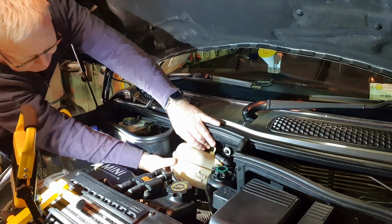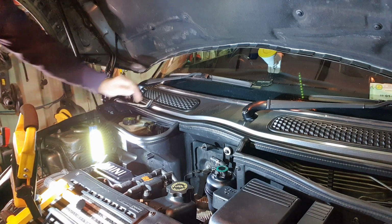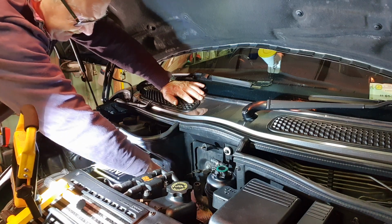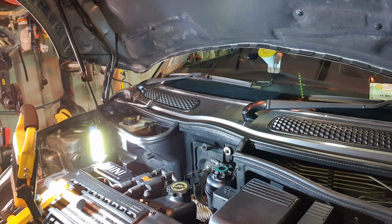There we go. So, we managed to do it with minimum spillage, so happy days. I'll just let that drain away there and get a cloth and clean up the mess, which is minimum, I have to say. Okay. I'm hoping I won't have to bleed the system when I replace this. At least that's the plan anyway, so we'll see how we go, you know.